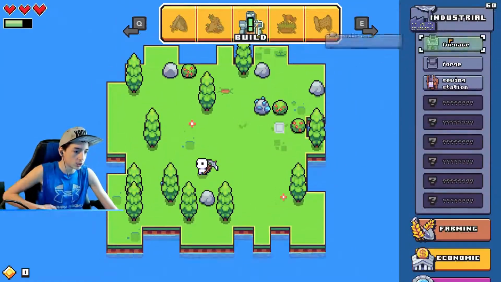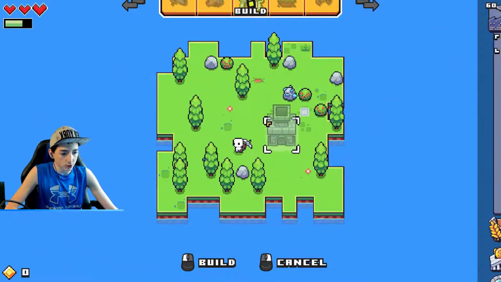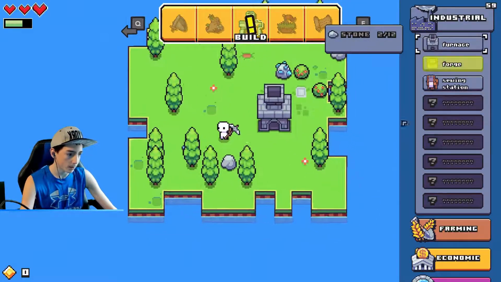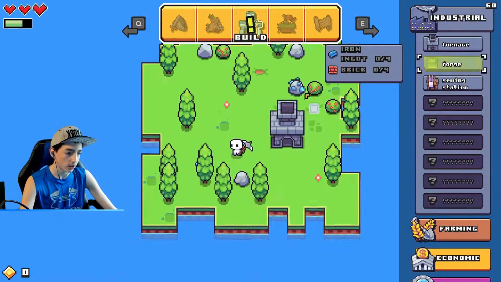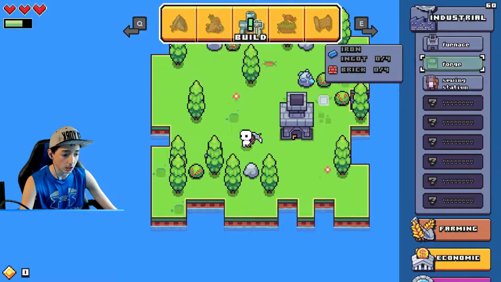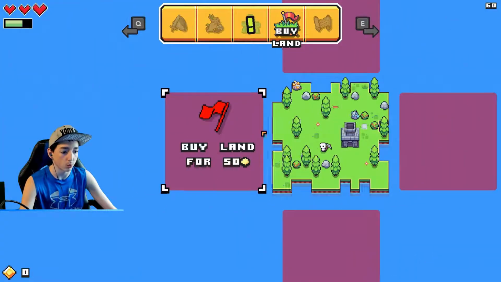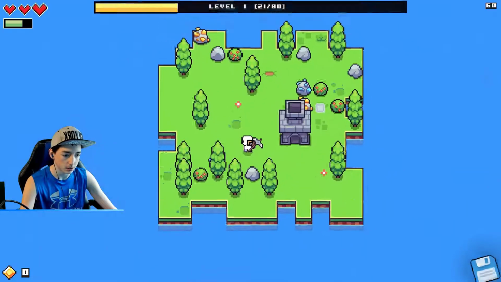Okay, industrial. Let's just build the furnace and be good. Alright, the furnace is gonna go right there. It's actually kind of like Clash of Clans, too, in a way. Forge. Ooh, I need iron. That looks like iron. They both look blue. And then I need brick. Where am I supposed to get brick? Okay, I don't know. But, E. Whoa! Okay, we can buy land. That's pretty freaking cool. Alright, so let me just get back here.